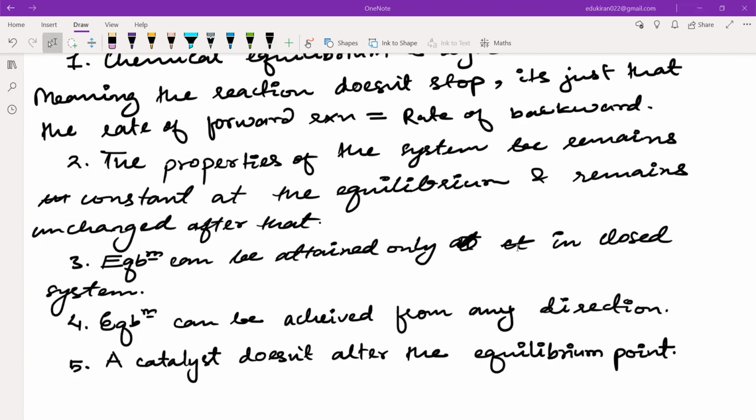But the point of equilibrium, what does that mean? First of all, what property are you choosing to define the equilibrium? For example, in a chemical reaction, we have the concentration. So equilibrium point in chemical equilibria means the equilibrium concentrations will not change if you're adding a catalyst. Obviously, those equilibrium concentrations can be achieved faster, but they will not change. That means the equilibrium point will not change if we add a catalyst.